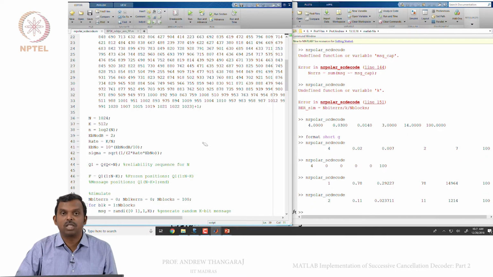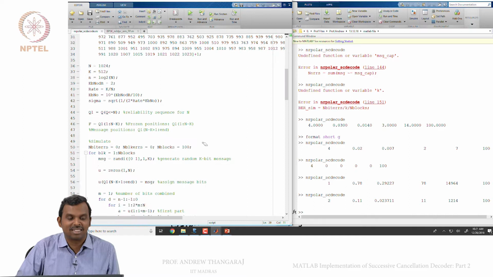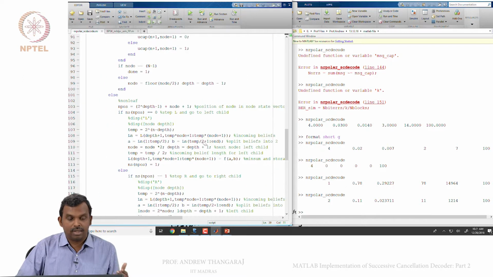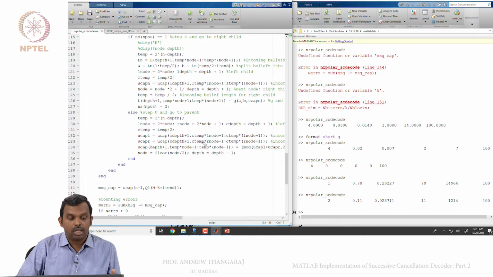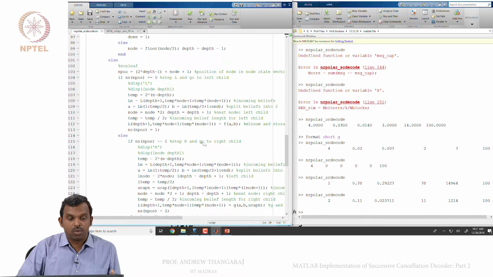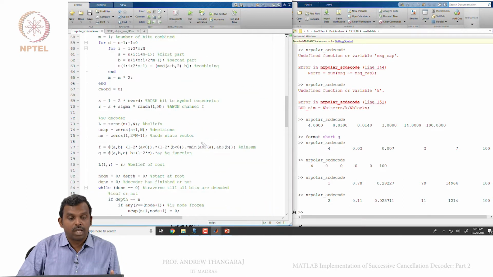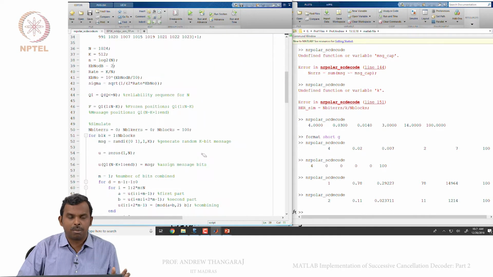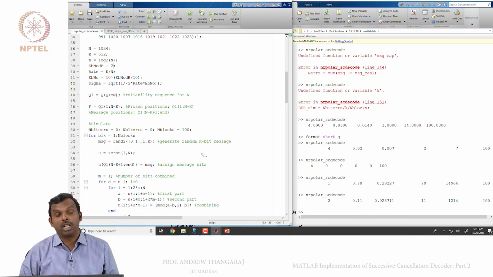So the basic decoder, I believe, is working. This is the successive cancellation decoder for polar codes, and you saw it's reasonably easy to code. It's a short piece of code that gives you good answers. Okay. Of course, one can make it more efficient, one can make it more interesting, one can make any more modifications. We can keep on working on it.